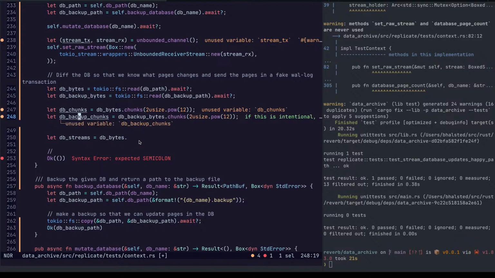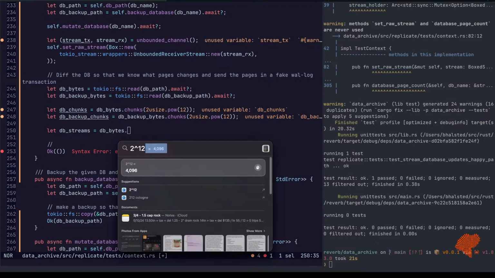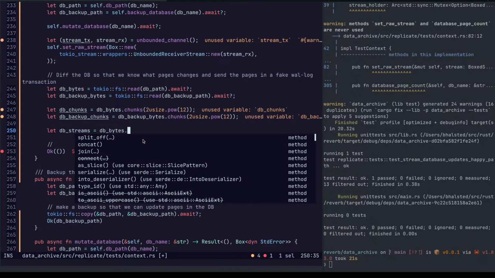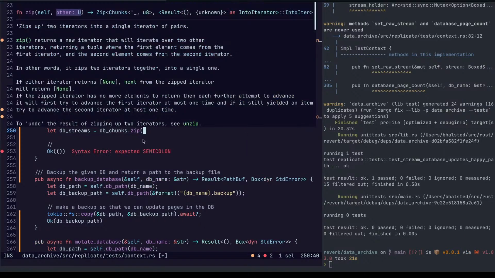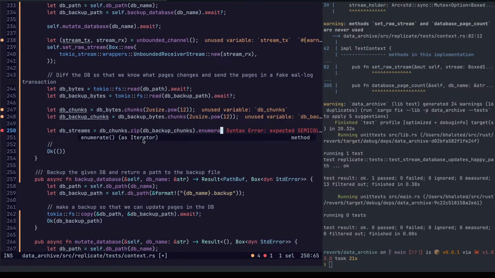And at the moment, we're going to diff 2 files in 4K chunks. Let's see. Here, 12 is 4096. Good. So let's chain these two things together. All right, we have chunks. Actually, we'll zip them. Can we zip? Maybe chunks. We will enumerate that.